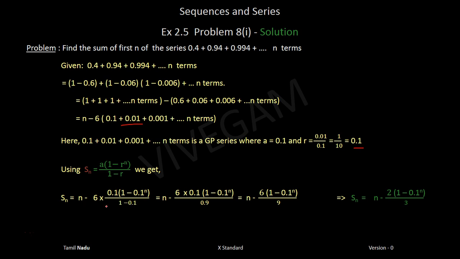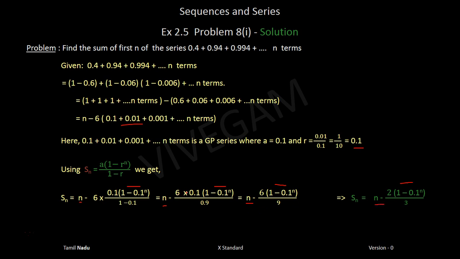So this will become n minus, n will remain throughout. So this will be 6 into 0.1. This 1 minus 0.1 is 0.9. And this will carry forward as it is. It will remain the same till the end. Okay, you see, we won't change that. Only thing, all these small numbers outside we are trying to simplify. And n also will remain the same. So I won't be talking about it. n remains the same. Right.